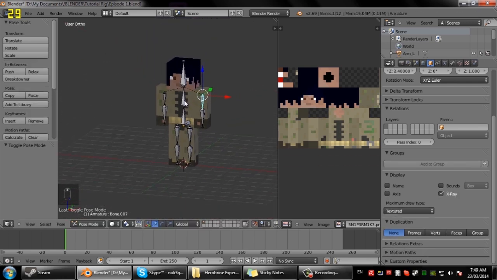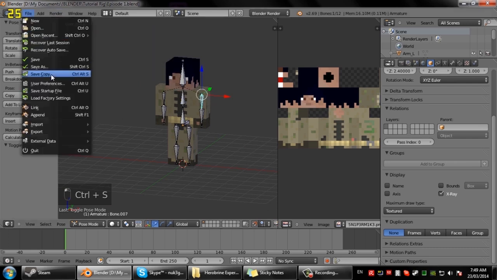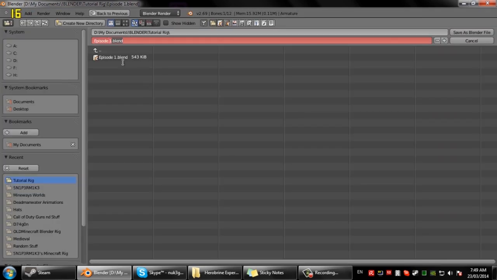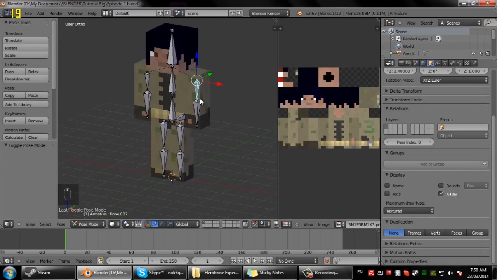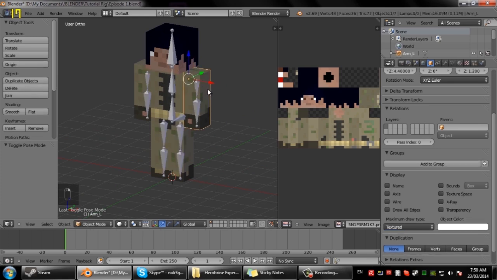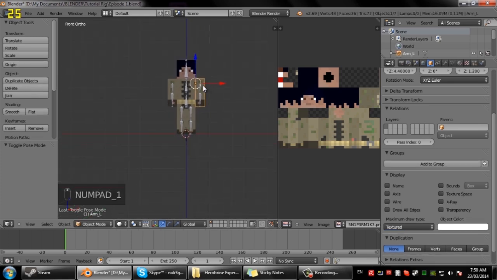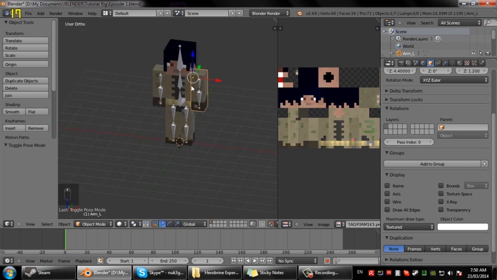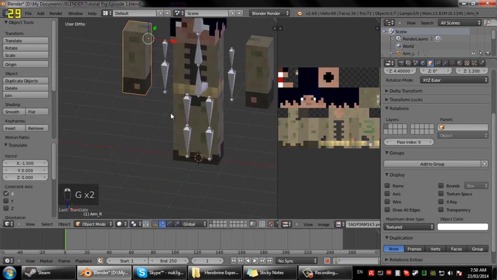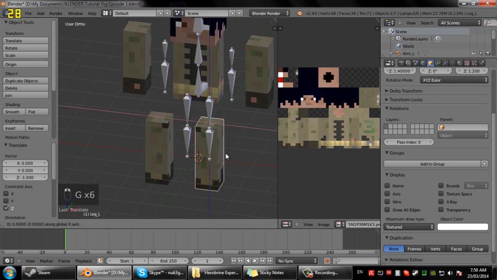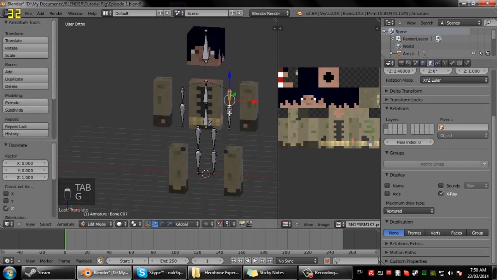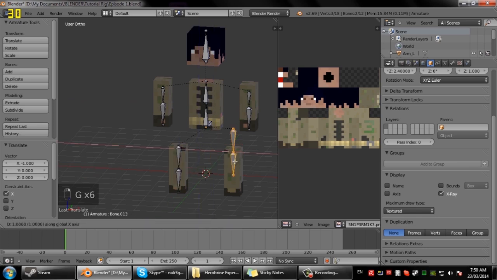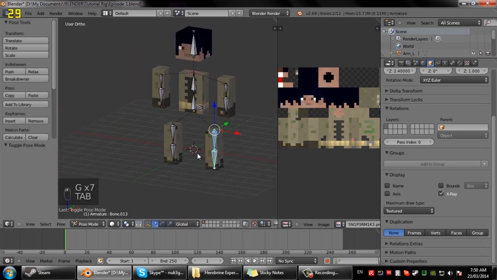Now this is the bit where it gets a bit tricky, so I'll just save, make a backup. Now what we need to do is move the bones, not the bones, the mesh out, everything out like this, so it's all spread out, so none of the weight paints mix in with other ones. And also with this, make sure it's in edit mode for the bones, so this will make sure all the weight paints don't mix in with each other.